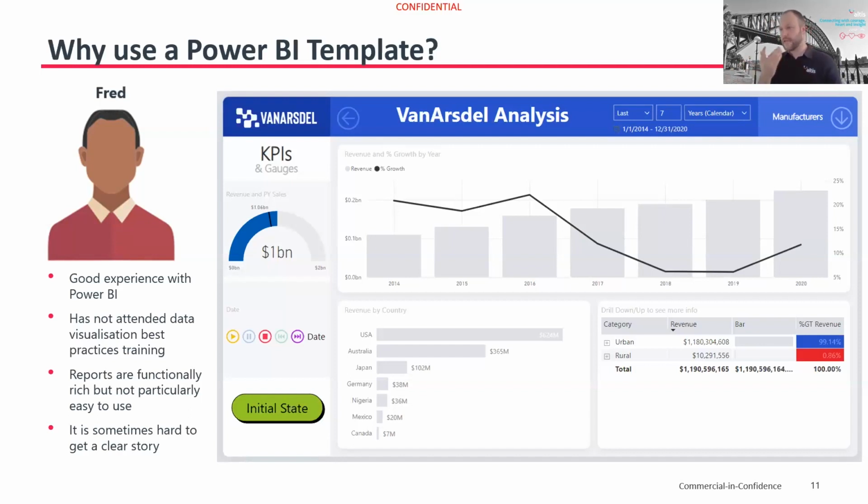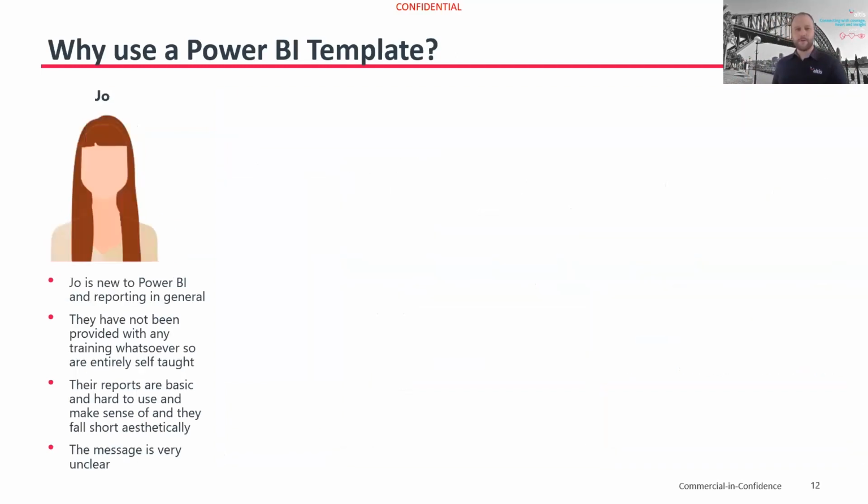But again, credit where it's due. There's a good KPI gauge in there that gives us an understanding. He's got a lot of the date function tools in the left side there, which is, you know, quite groovy, and I'm sure that does great stuff. But again, comparing it with what Mary had, this is the same organization. It's so different and hard to see how the two can talk together. If you had to use both of these reports in your everyday usage as just a business user, it could be confusing.